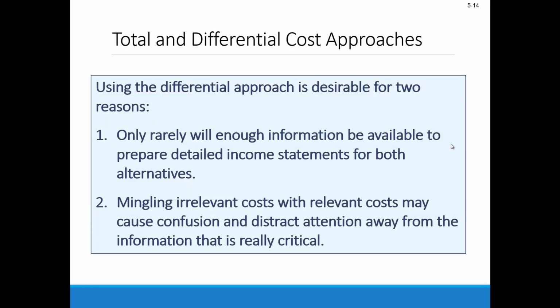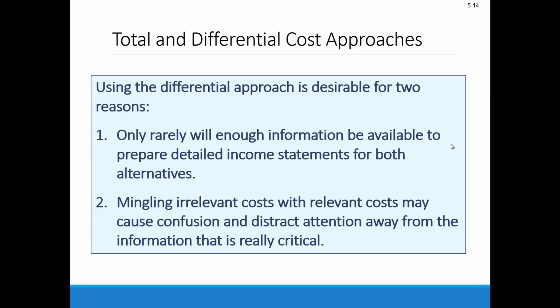So using the differential approach is desirable for at least two reasons. It is possible we won't have enough information to be able to put together detailed income statements for both alternatives under the total cost approach. We might only know things that are guaranteed to change, in this scenario the projected labor savings and the cost of renting the machine.